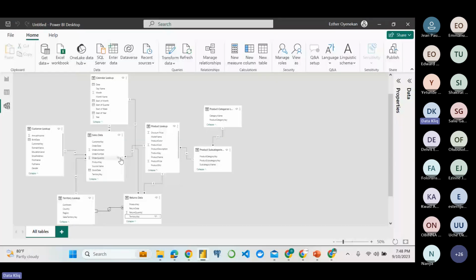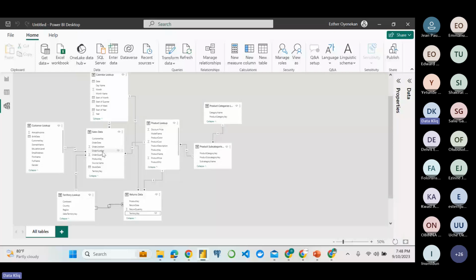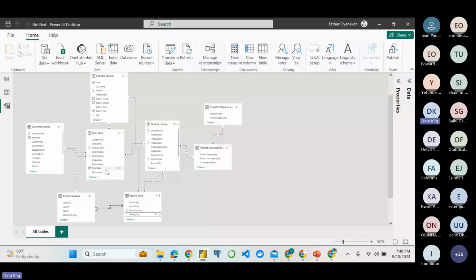So see my sales data here. In my sales data, I don't have any column pointing to product category, and I don't have any column pointing to product subcategory. But I actually have a table for product category, and I also have a table for product subcategory.